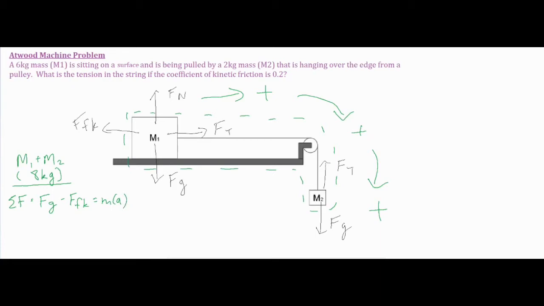Alright, so I've set up the sum of forces for my big system, which I'll call M1 plus M2, so the whole system is eight kilograms. I excluded the normal force and the force of gravity because those aren't going to be very helpful in helping me determine the acceleration or anything about the motion of the entire system. I'll just keep it simple and do the sum of the forces that go along this sort of curved axis here. We have Fg that's helping propel it, so that's in the positive direction, and then Ffk is the only one that's opposing it, so minus the force of kinetic friction equals our mass times acceleration.